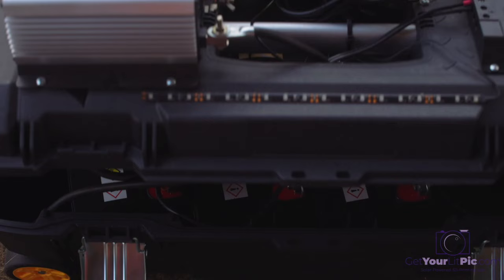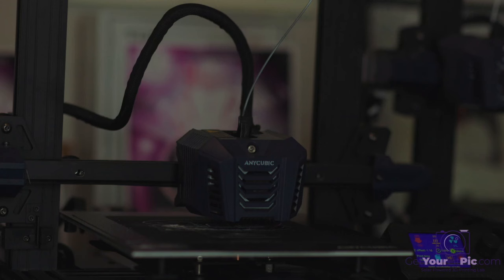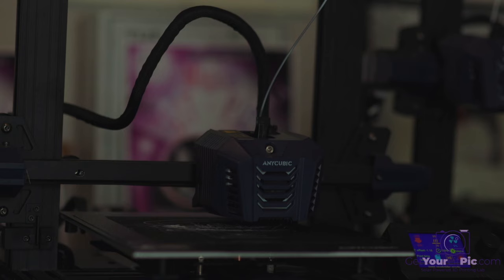I learned electronics in the Air Force. 200 years ago, lithophanes were invented, and the word means to appear out of rock. These were made out of porcelain way back in the day, and only the rich could afford a lithophane. So now, thanks to the power of 3D printing, we're able to bring lithophanes to everybody.